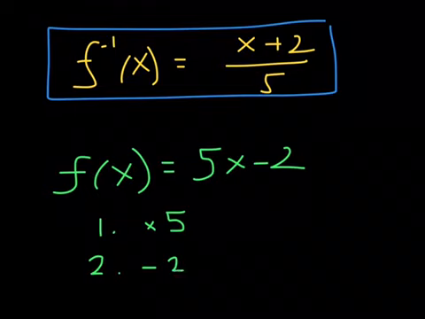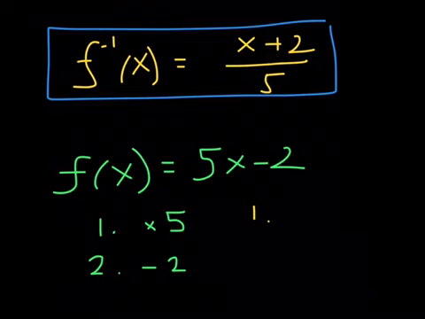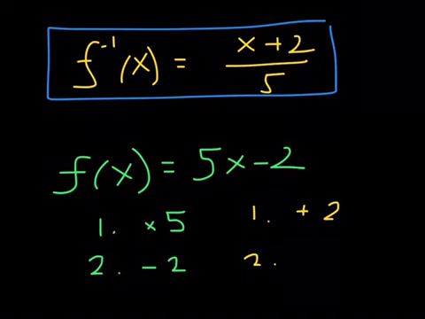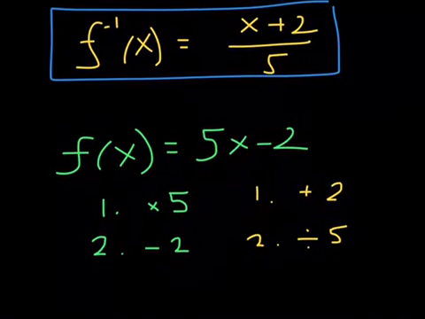Subtraction by 2. Now, can you please look at f inverse that you and I found up here? What does f inverse do to your input, and in what order does it perform it? F inverse, the first thing that it does to your input is it adds 2 units. The second thing that f inverse does is it divides by 5. Can you please look at these operations between f and f inverse and notice the relationship? Please notice something really cool that's happening.